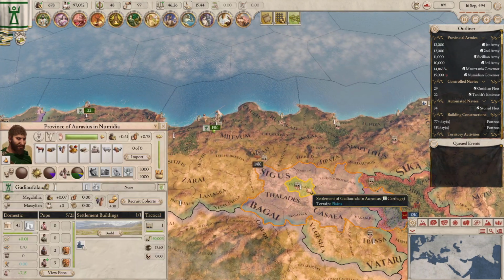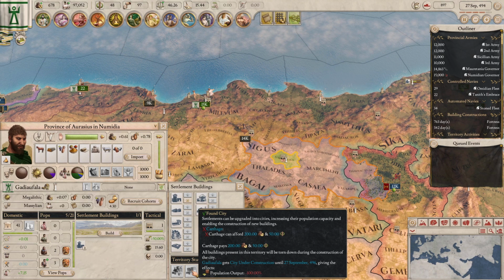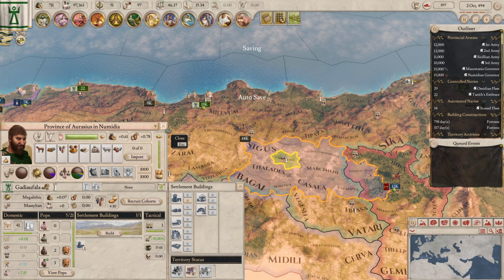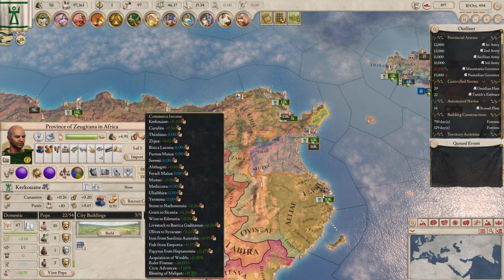Do I go for a city in here? I think we do. I've nearly got the political influence. At the end of the September month here, we should be fine. So there we go. Bim, bam, boom. And another city there. So now we have our cities placed out. Don't probably need any more.